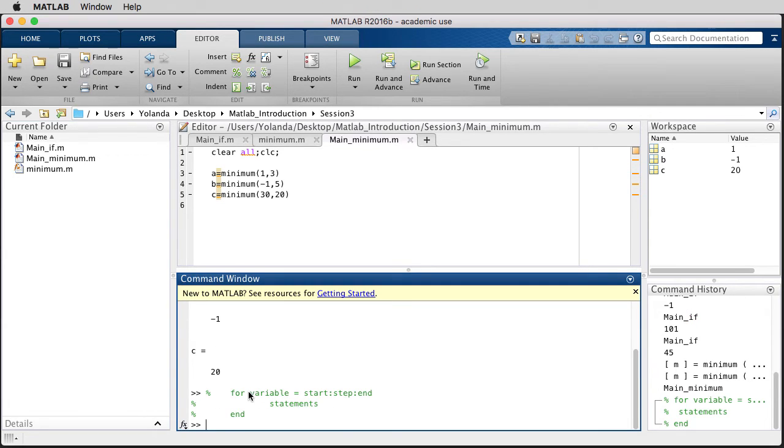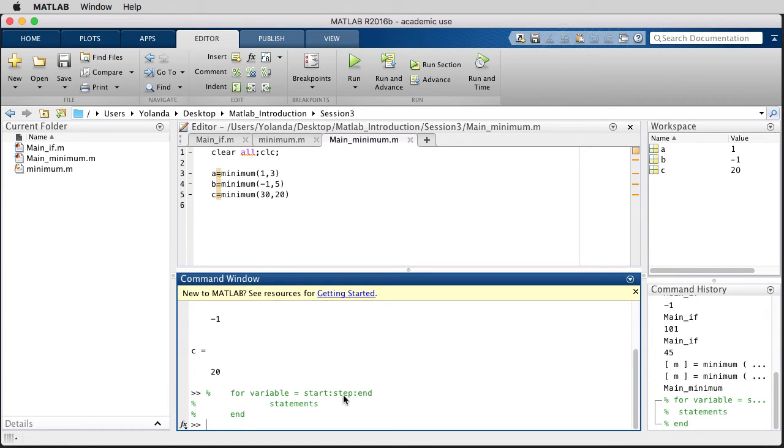We will write for a variable that normally is called the counter, because it will count how many times we loop over these statements, and a start value for this counter variable, an end value, and maybe a step. If you want that step to be 1, then you don't need to specify it. By default, it is 1. Okay?